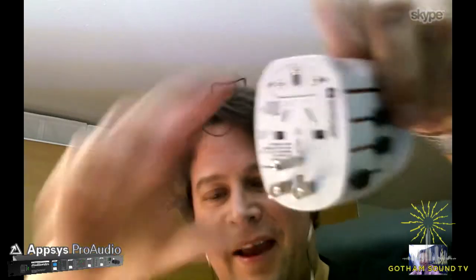you know what this is? Can you see this? It's a sort of adapter plug for power. Let's see it. Hang on. Yes, there it is. Oh, amazing. Okay.